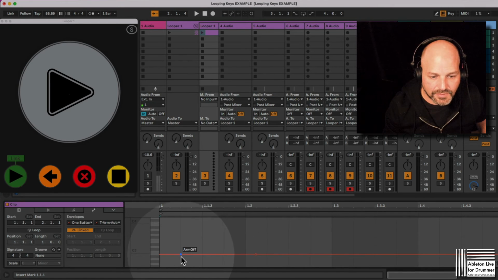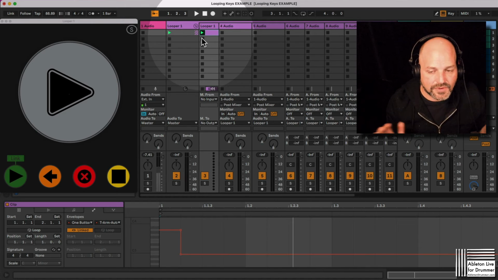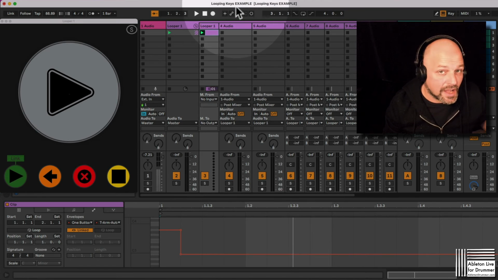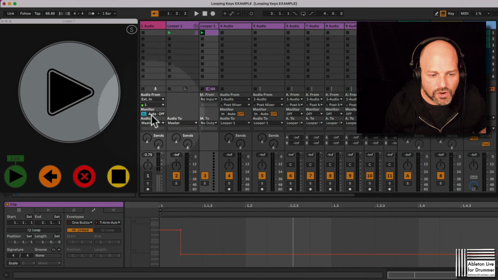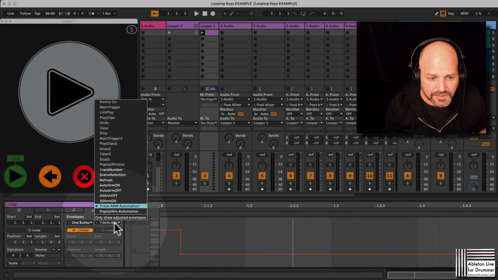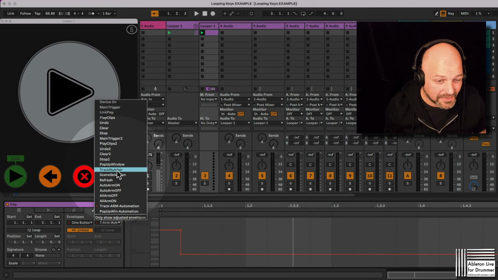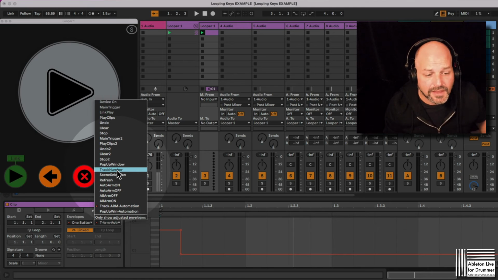Let's have a second breakpoint. It needs to switch, sorry, it needs to switch from all arm on to arm off. And now all of those clips are being set to off. So that's another way of automation here, and this goes for all the functions you have in here. Pop-up window automation should be used via the bottom one here. Track number, if you need this, I'm not sure if that's good for a live setup, but all those functions are in here if you want to check them out.